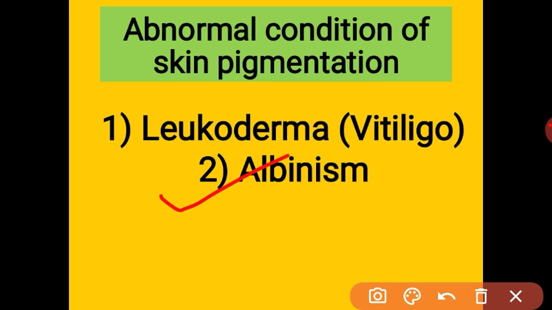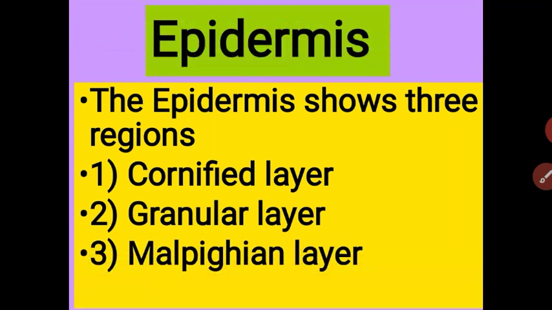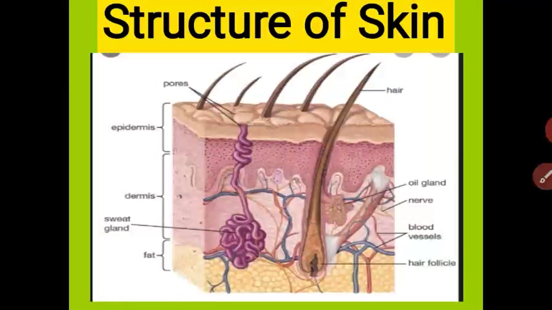Today I explained the structure and function of the skin. There are three main layers of the skin: epidermis, dermis, and the fat store. The dermis is the inner thick layer of connective tissue. It is tough and flexible, thick or thin depending on the part of our body, and consists of sweat glands, hair follicles, hairs, nerves, sebaceous oil glands, and blood vessels. Its main function is sensation of touch and pain.